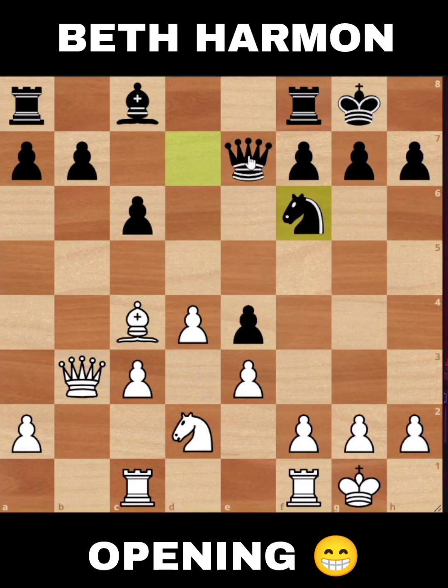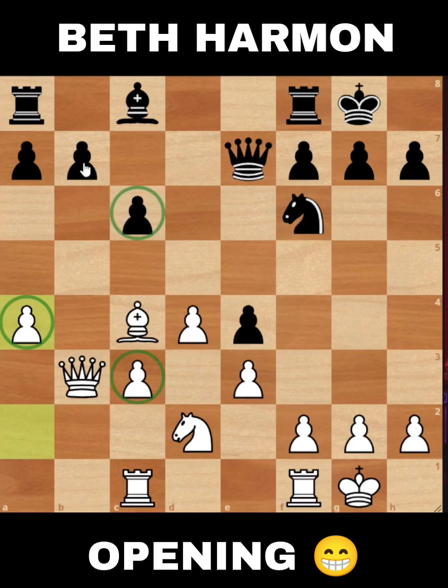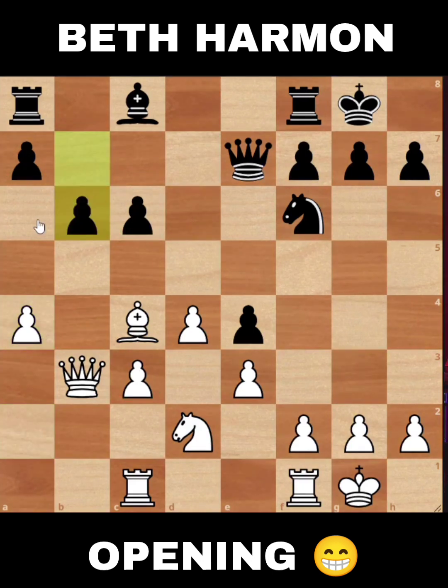You don't want your queen to be a babysitter. So, okay, queen, you may go anywhere you want. Just go back. Alright, A4, this is called the minority attack. Why? Because 1, 2 versus 1, 2, 3. B6, preventing any further push. And this is the 15th move of the game.